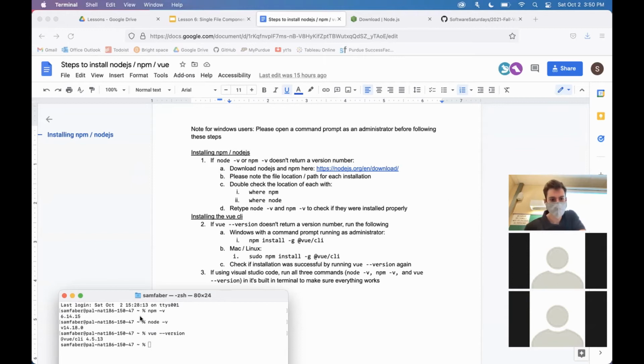Yeah, well, let's do that. Just make sure you get some version for both. That shows that it's installed.